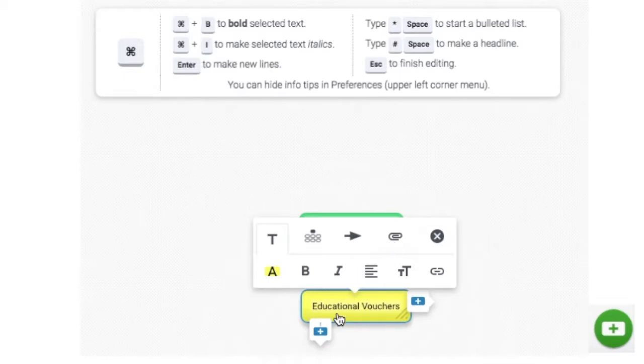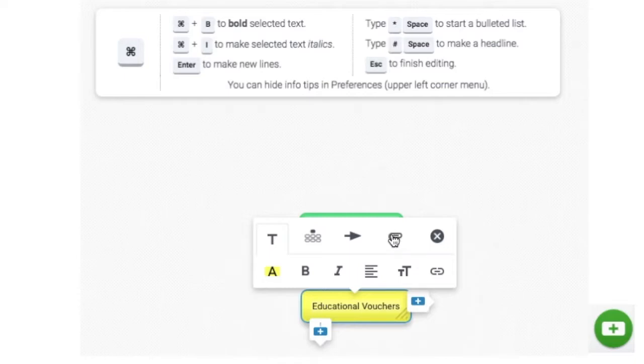And as you can see, when you click on one of your boxes and it highlights the box, you're given an array of additional options for your boxes. You can format the toolbar, which is this option box here that popped up, to however you would like. The other option is you can choose the layout for your mind map. Another option is you can connect arrows and lines from thought to thought, or in this case from box to box on your thoughts and your process of your brain mapping.